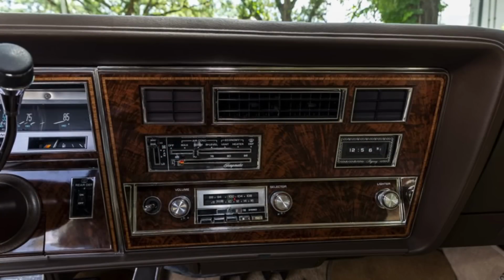And here's a close-up of the climate control and radio buttons. You can see there the Temp-Matic. It says Temp-Matic at the bottom right of the climate control. But you also notice an overall fan speed control and different settings with the top slider bar there. The bottom is for the temperature. But the top slider controls the mode door.